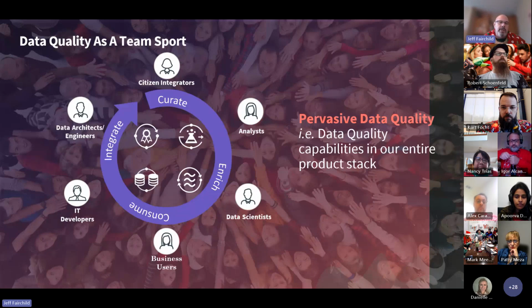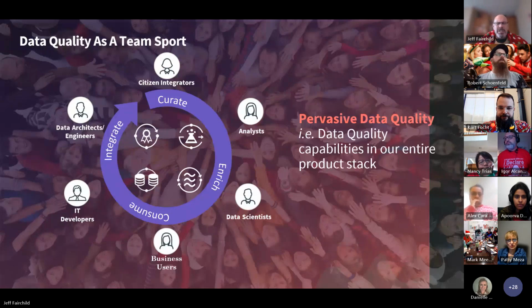Most of us have data engineers and or data architects who create reusable data stores for us to access. You also have business analysts who go through and work to cleanse and prepare the data to make sure it's right for the business to use. Data scientists go through and they need this data to provide us the predictive and prescriptive insights using our data, using tools like Qlik AutoML. And finally, our business users need to be able to assimilate this data and these insights from our data scientists to achieve our organizational goals using solutions like Qlik Cloud. Each team member is critical to this total game plan.